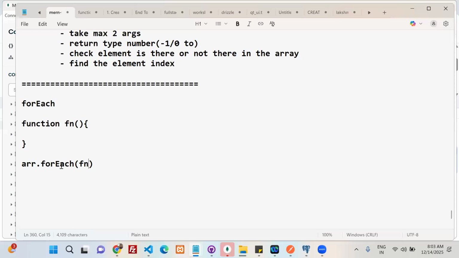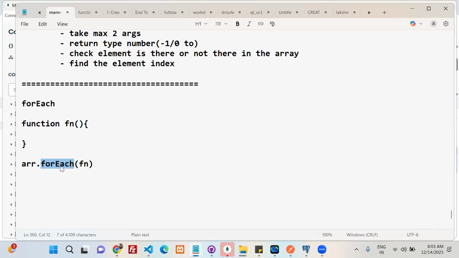Okay, take some time, no problem. Now, can you tell me what my forEach is? What is my fn? We have some terminology. My fn is a callback. My forEach is a higher order function, yes or not? Okay then. Now I simply gave this function fn to forEach. If I give a function to forEach or some other person, what will he do with the function? Call it, right?